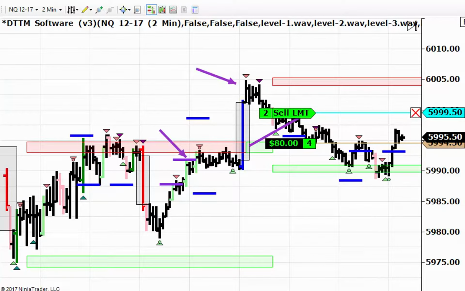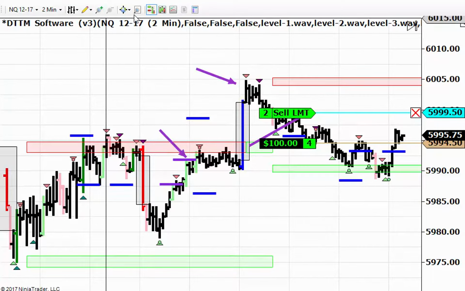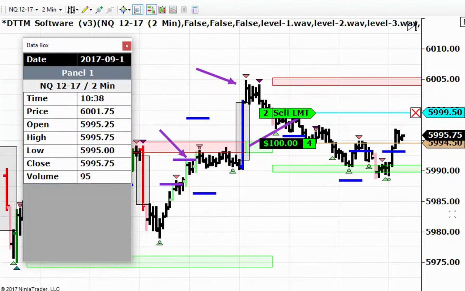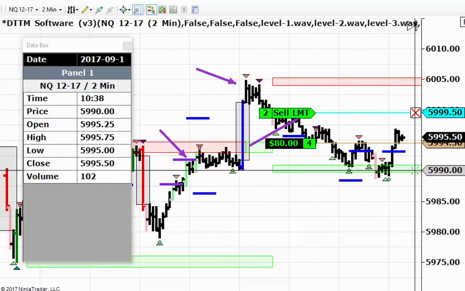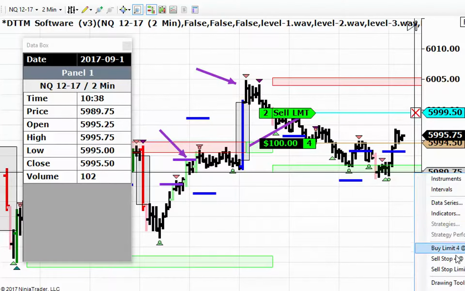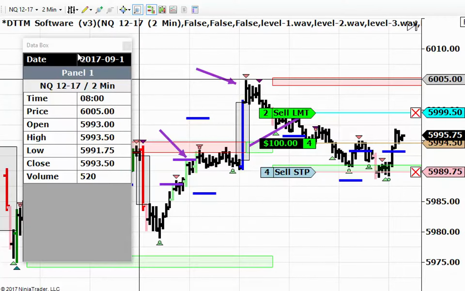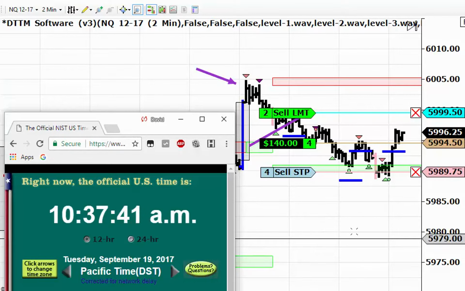I'm also going to put in a protective sell stop down here just below the bar that stopped us out. Now, the low on that particular bar, let me get the data box here, bring that in. The low on that bar that broke through and stopped us out on the previous trade is at 90.75. So I'm going to put it at 89.75 right there, and that's our sell stop. So I've got roughly a 5-point risk on this trade. That's really it for now, and I'll put the recording on pause and pick it up as the market dictates.